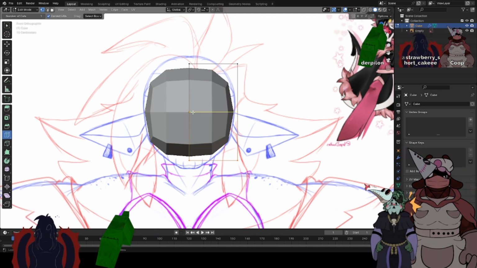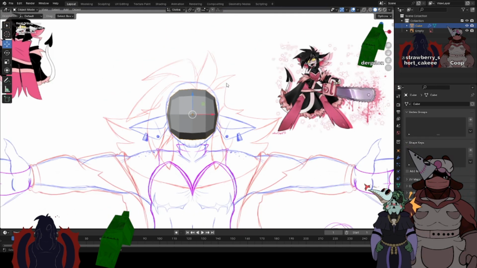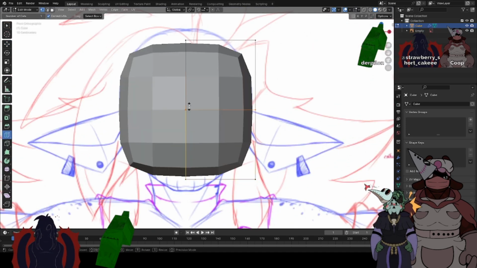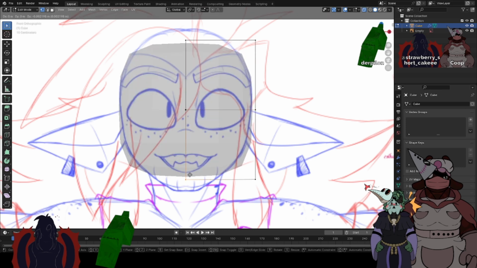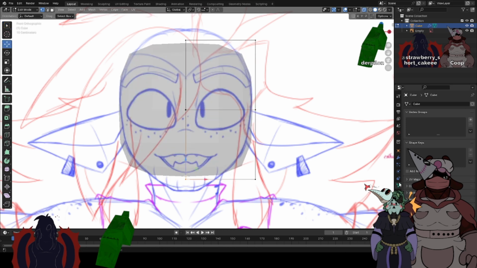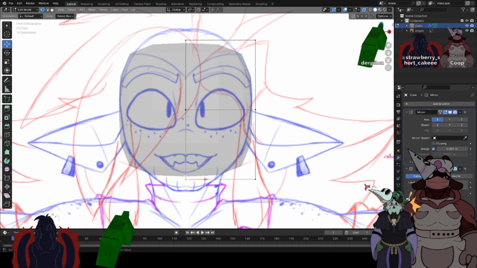But yeah, so everyone does it differently. Everyone can do whatever they want. Sometimes I just kind of go until it looks like a face, but usually what I do is I then cut it across, and then I take the bottom part and I line it up with. Oh, also again, never forget this. Mirror always goes above subdivision. It will mess up and it'll look weird without it.